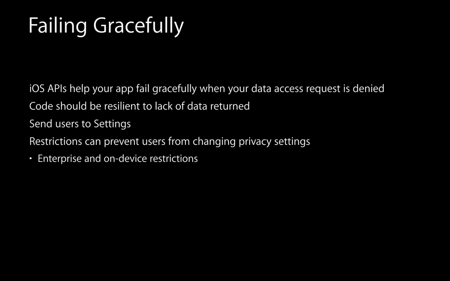So you should try to send users to settings, but your code should be resilient to the lack of data returned. The OS can help you fail gracefully. Some of the picker classes in iOS will actually show a lock page indicating the user has previously declined access to that data type. So you shouldn't design dialogues that say go flip the switch in the case that you're restricted, because users may not actually be able to flip the switch.